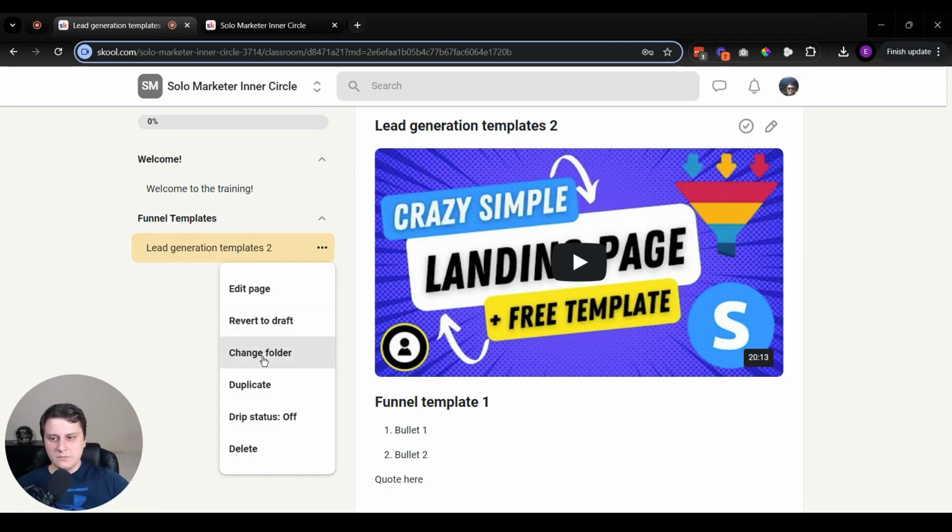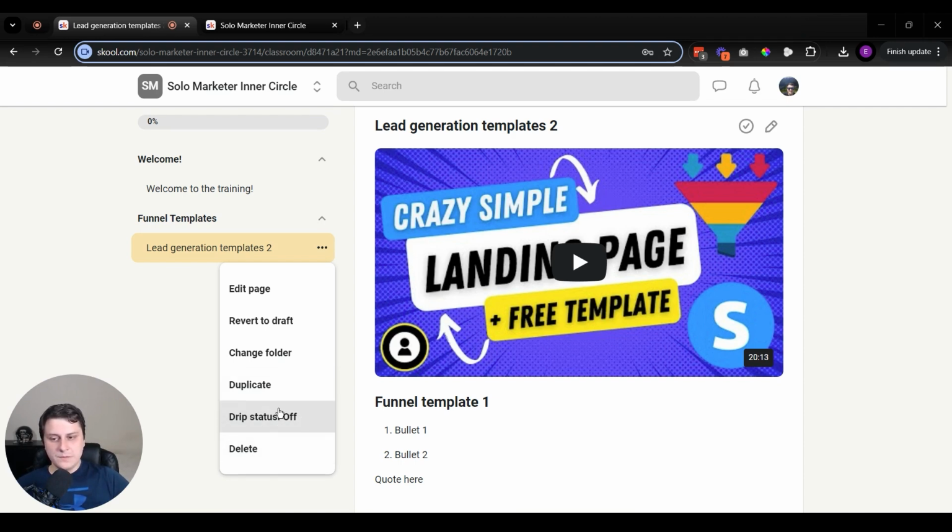Let's move it. We click on here, duplicate. If you have a specific format you do things in, as opposed to doing things from scratch like I just did, you can just keep duplicating the same page. That's what I always do when I create courses. I develop a specific format: a video, headline, video, text, whatever, resource links. I have this kind of template, and then I just duplicate it however many times I need it. Drip status, obviously delete, and that's pretty self-explanatory.